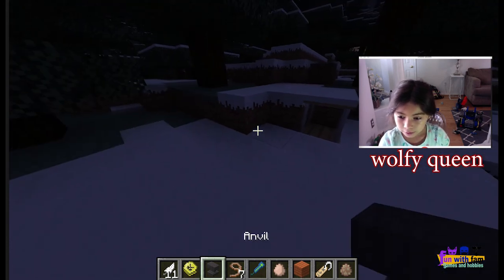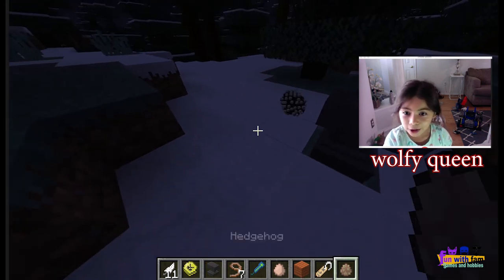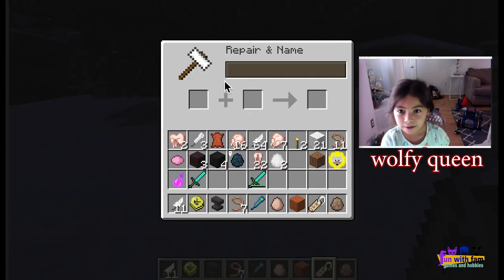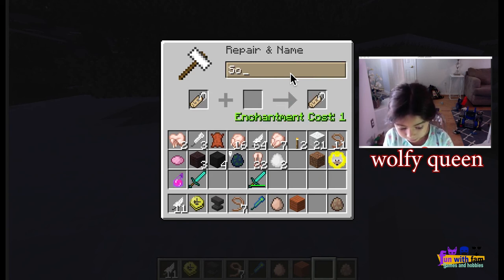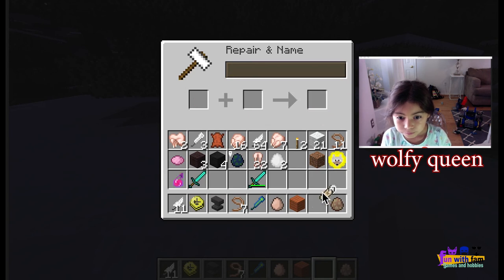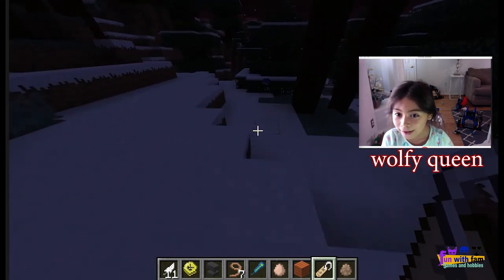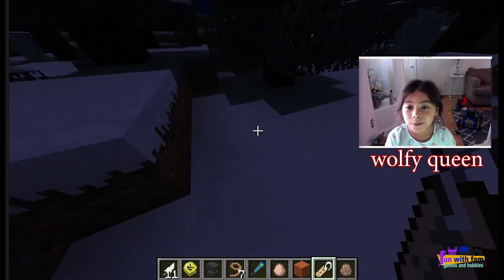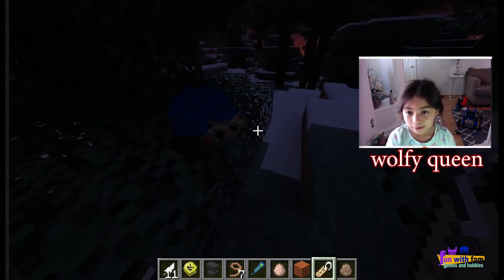So, look at it. This is really cool, guys. If you get an anvil, and you get a hedgehog, and you get a name tag, and you name your hedgehog Sonic, he'll turn into Sonic and go really fast. See how fast he is? If you name a hedgehog Sonic, they turn really fast and go everywhere. Look how cool he is.